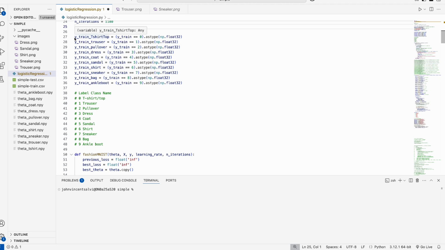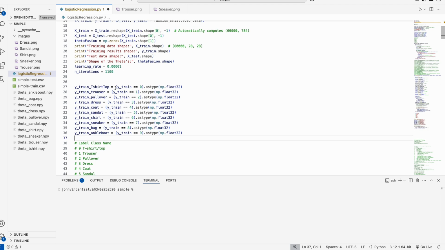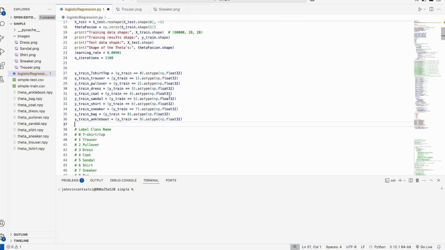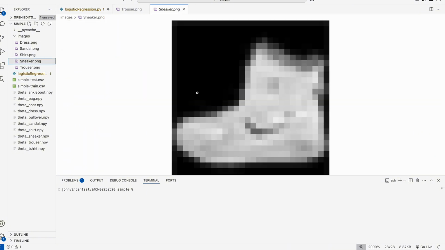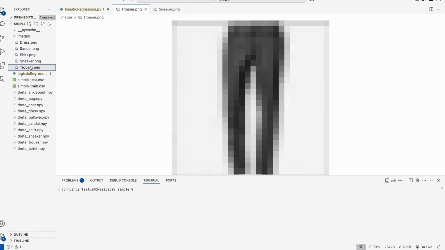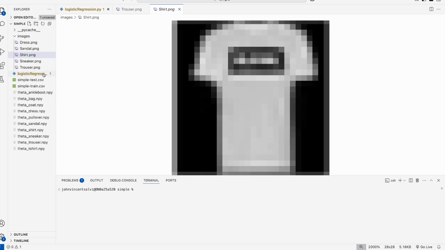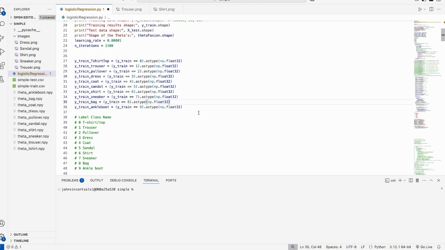So when we want to run this through our logistic regression model, right? You might think we've run into a problem here because we've got 10 different classes for type of objects in our images, right? We can have a sneaker or a trouser or a shirt or any of the other classes.